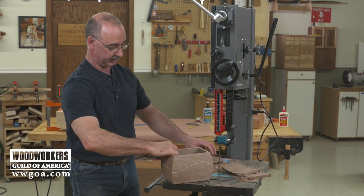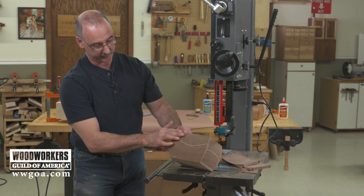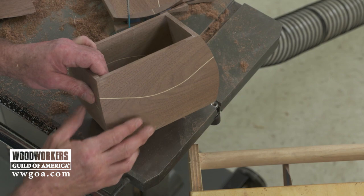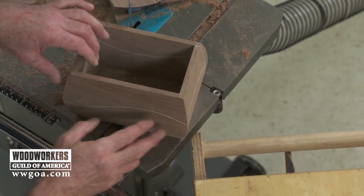Let's do a reveal. Here we are with our barrel-sided box. Got some bandsaw marks on there. That's going to take some sanding. But that's pretty cool, huh?